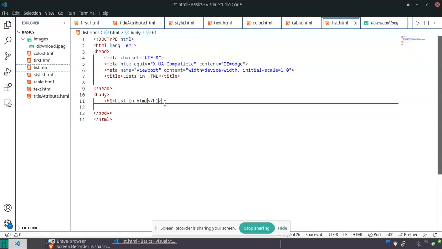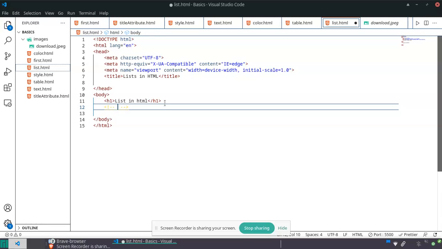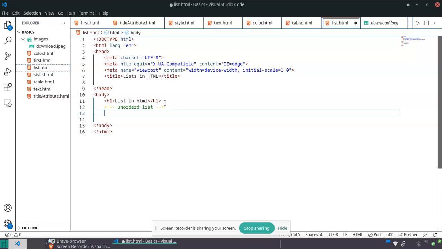There are two types of syntax. First, we are going to comment and write here, unordered list. Now, what is the syntax of an unordered list?